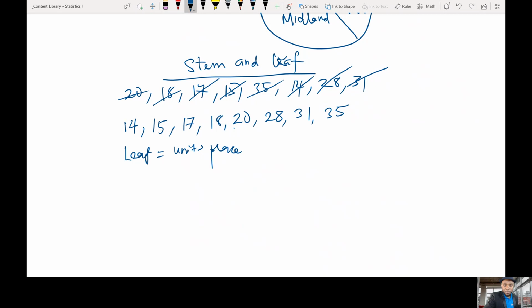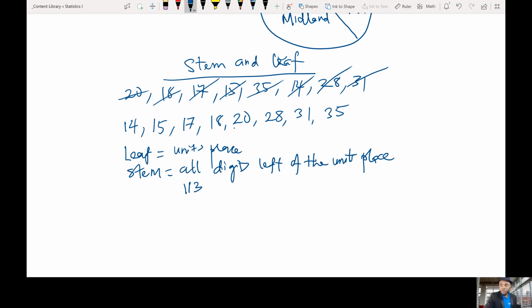And a stem is equal to all digits left of the units place. So for example, let's say we have a different value, for example, 113.